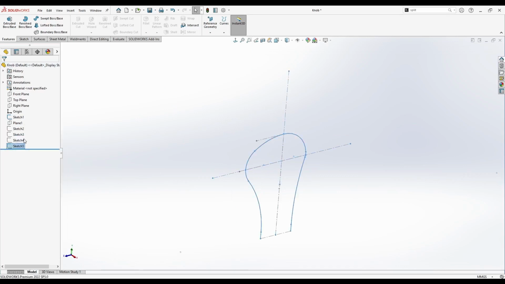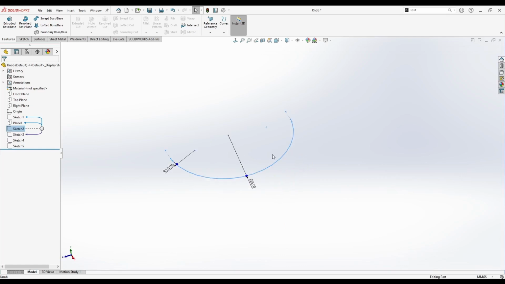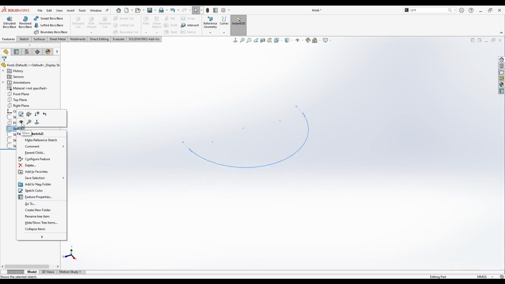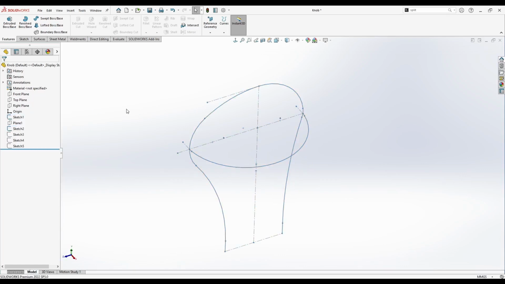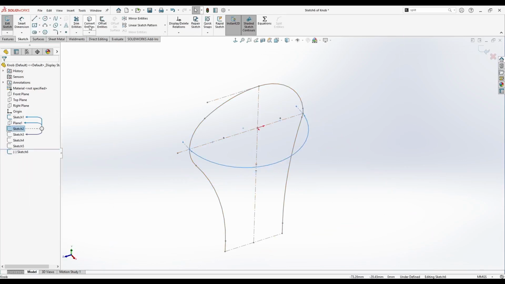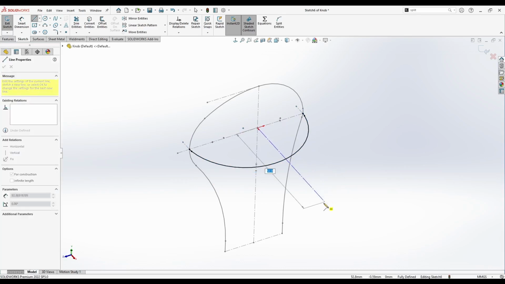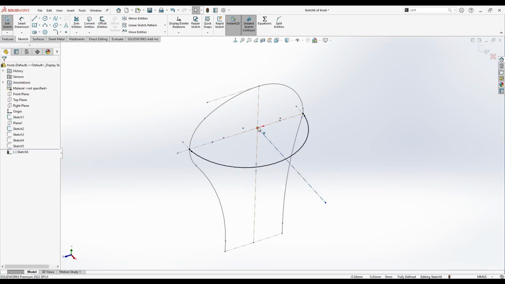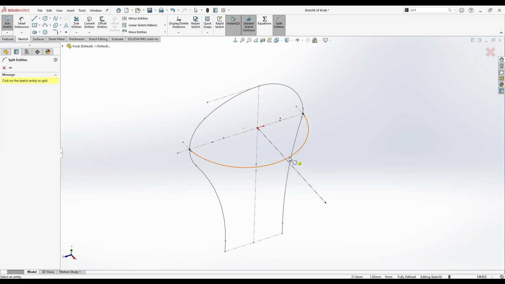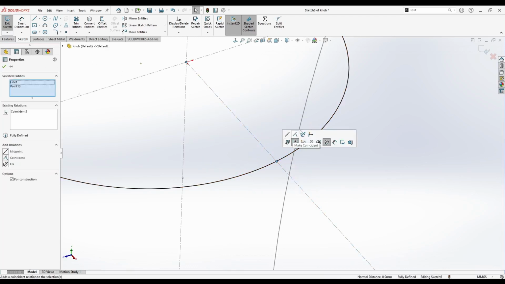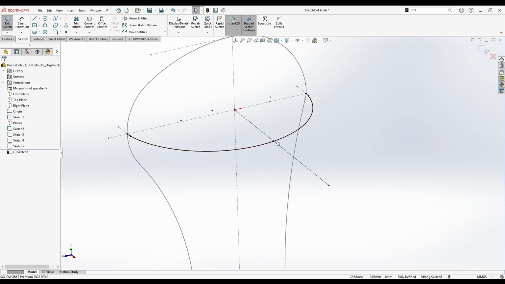I'll hide the first one. See what else we have to split. We have to split this one, so I'll show it. I'll show the first one also. So let's create a sketch on plane 1. Let's convert sketch 2. And I'll draw a center line. Make sure it's horizontal from this point here. Again, split. And it is anywhere here. And then just make this coincident. We have arcs on each side of the central line.